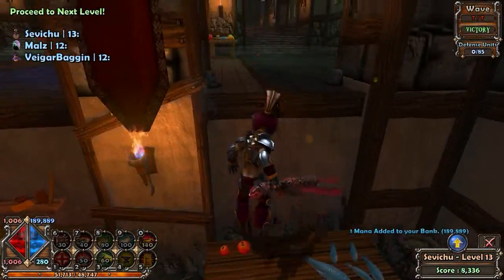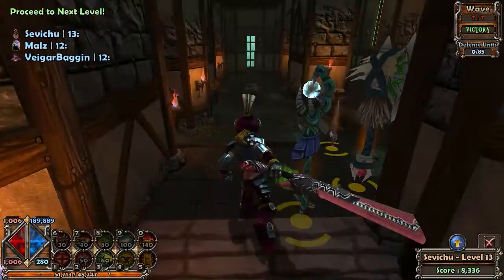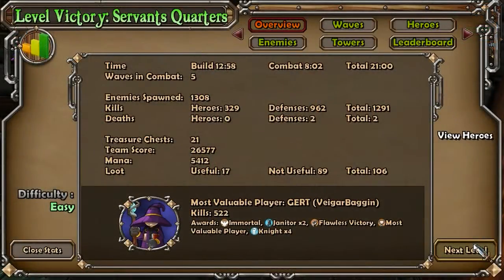Gert took all my mana. Wow, Gert. Fucking asshole. Who took my mana from my turrets back here? He took my face. Hold on. Oh, I see goods.